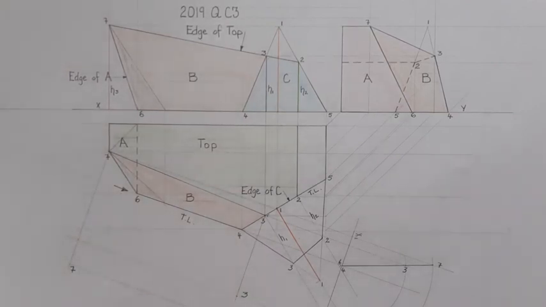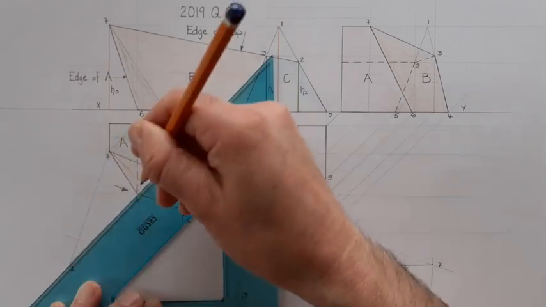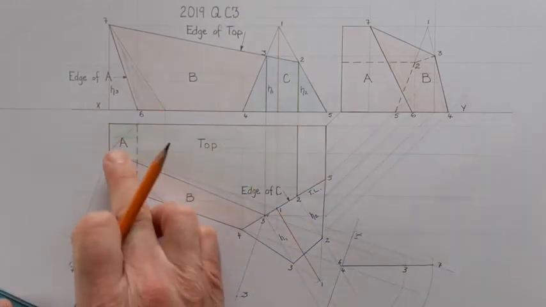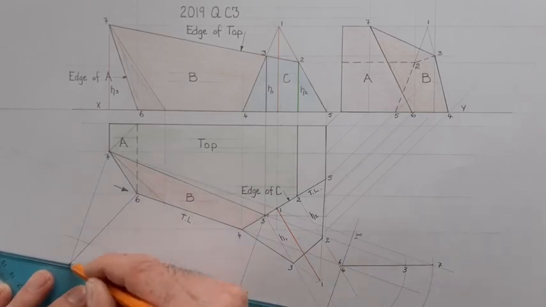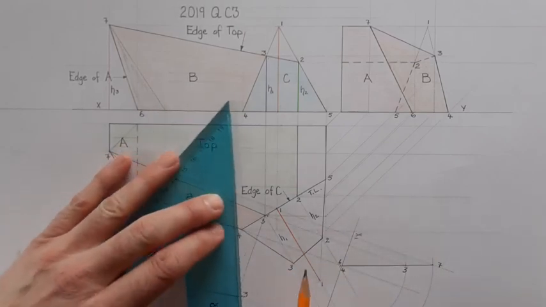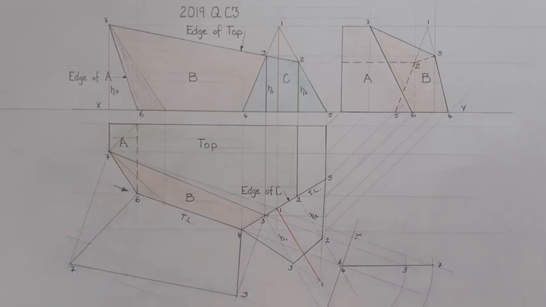Okay, 0.7 joins to 6, so I'm just going to join them back in the exact same order. So 7 back to 6, 7 joins to 3, and 3 finally joins back as far as 4. And then that's going to be the true shape of that surface. Okay, because if it's flat on the ground, we're looking down at it at 90 degrees. Okay, and hopefully that makes sense.